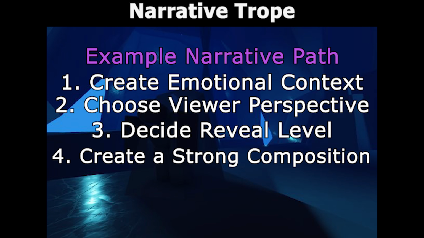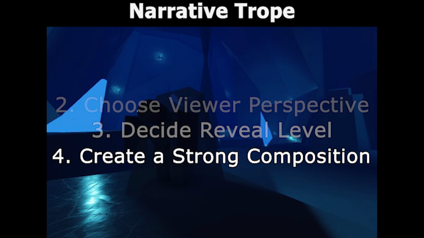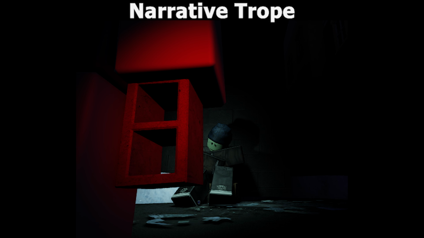Four, create a strong composition. Apply most of the before-mentioned composition traits to make it effective. Structure your sneak peek in a way that's intriguing, fun, and engaging. A good hint should raise a question the player wants answered. When all of these elements work together, the image does more than just look pretty. It asks questions and rewards viewers who look closely.